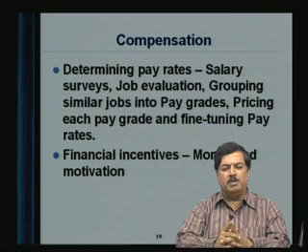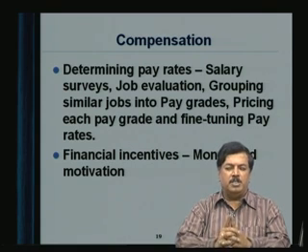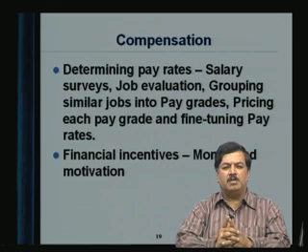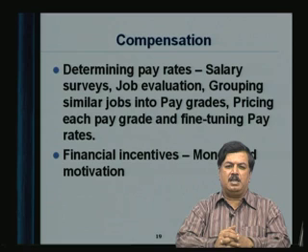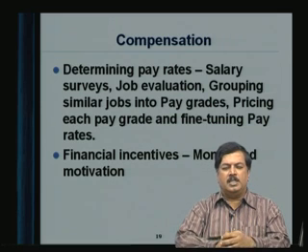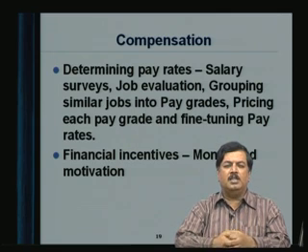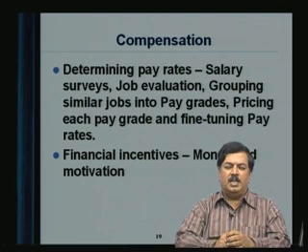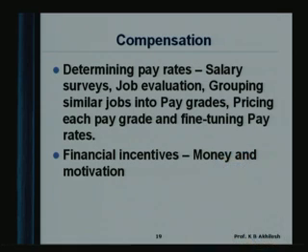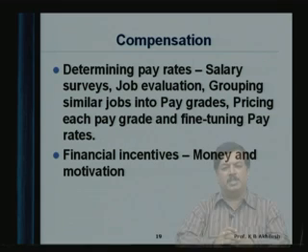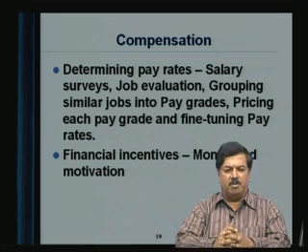Please note the focus in job evaluation is not the person, but the job itself. The job itself and the factors and the factor points need to be worked through. So, there are manuals and methodologies available. And once this is done, the compensation decisions also depend on grouping similar jobs into pay grades, then pricing each pay grade, and then possibly fine-tuning the pay rates through bargaining, through discussion, through verification. And once the compensation aspects are taken care of, then one needs to get into the financial incentives. Financial incentives in terms of money, the time rate or the piece rate, or whatever extra people have done, in order to provide that kind of motivation, in order to provide that kind of recognition for their contribution.